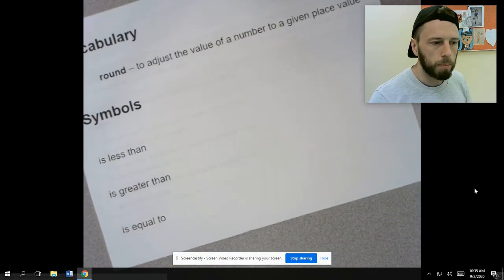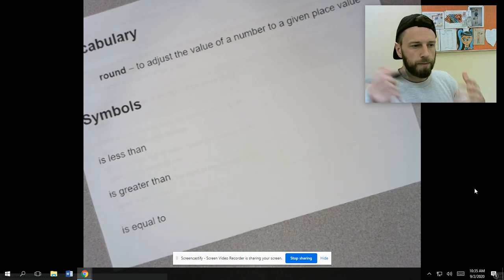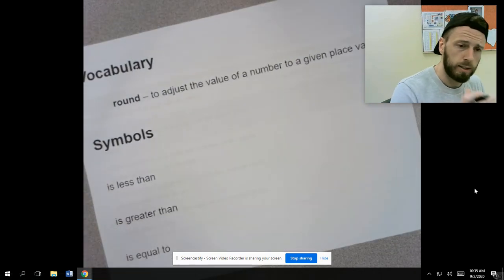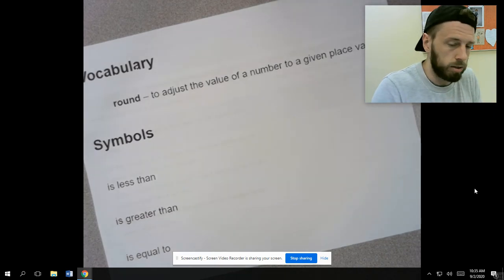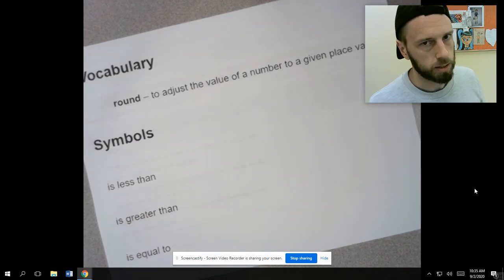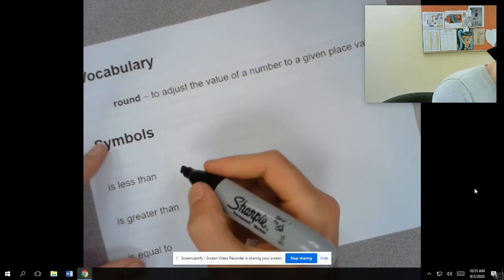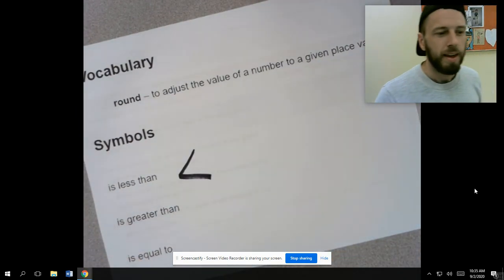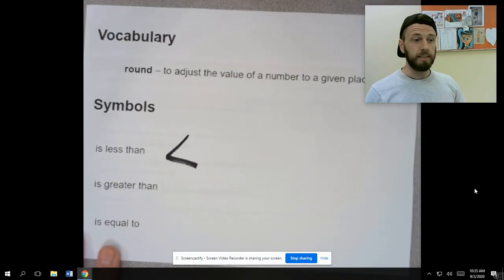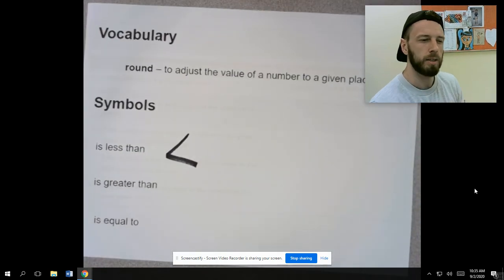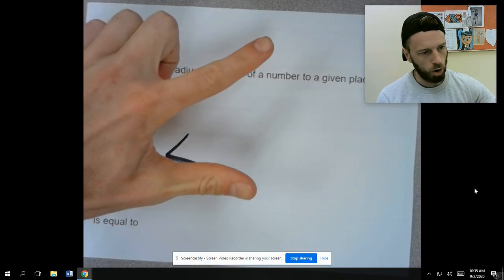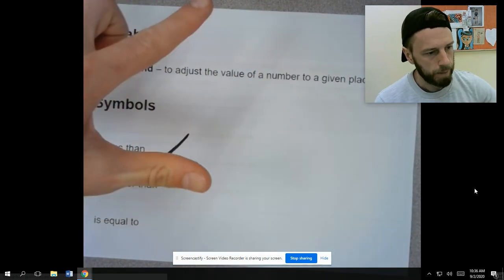But first, there's a couple symbols that I need you guys to get familiar with, and that is the less than symbol. If you want to tell that something is less than something else in mathematics, we use obviously a lot of symbols. But the first one we're going to look at is the less than symbol, and that looks like this. And my favorite way to talk about the less than symbol and why it looks like that is because it's kind of like an L, but just kind of scrunched over. So L for less than, but kind of scrunched over.